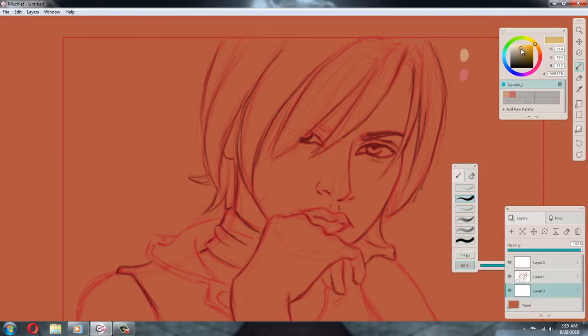Hair obviously is a yellow blonde kind of a color. Like that. Drag that down further. Here, I'll put that over here so I don't get confused. It's pretty close to her skin tone, actually. I'll just go ahead and make that a color. Well, too saturated. Okay. Take that color. Still looks pretty similar, doesn't it? Well, I guess it is what it is. They're just gonna be close together, I guess.